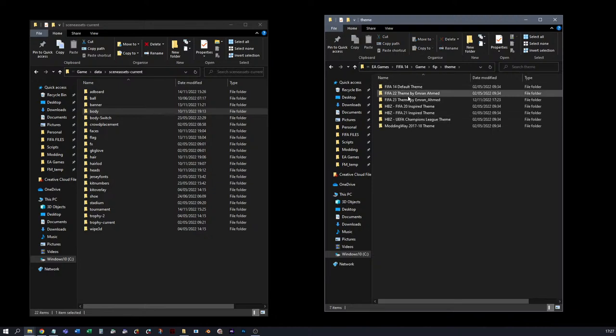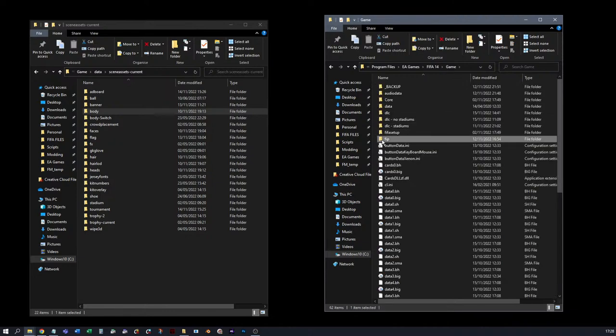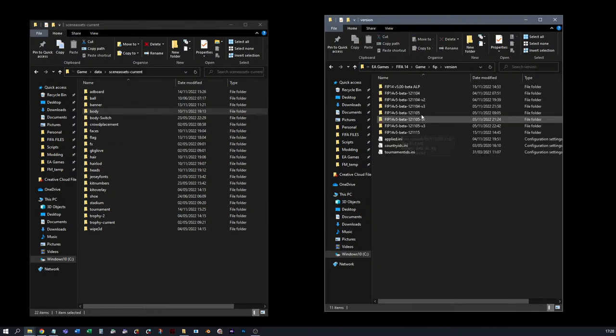Themes, this is where all the themes are stored. So you can see there's the older themes that I've created, the old Modern Way theme as well, Emran's themes, and of course the default theme there. Now, because I don't like using the themes all the time, I'm just going to double click on the script theme cleaner, and that will return my game to as it was previously. Very straightforward.